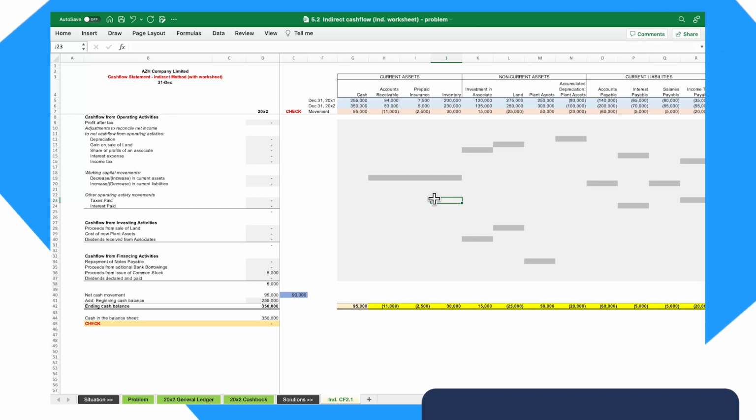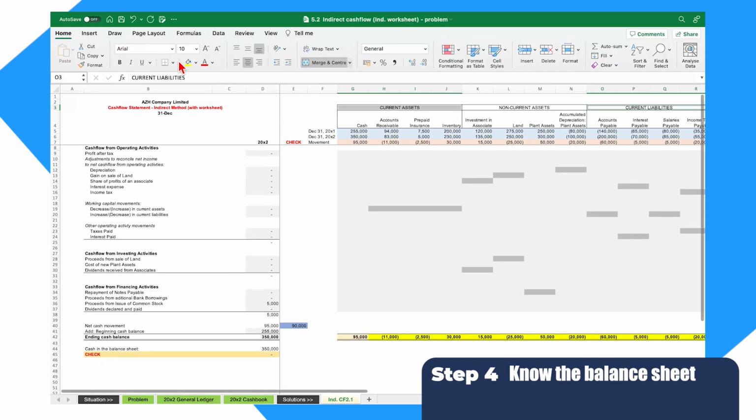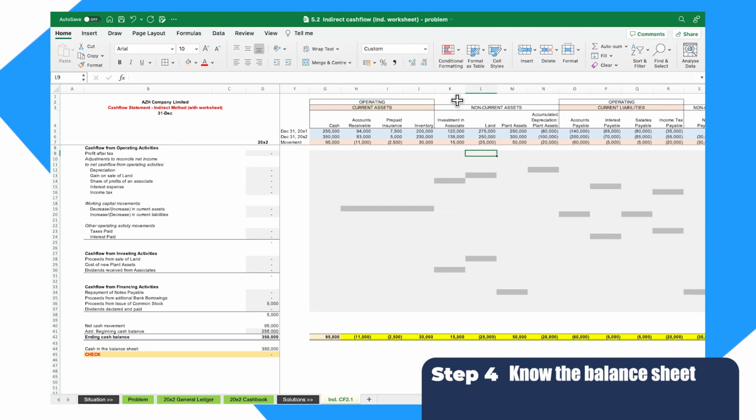This brings me to step 4. You have to know the parts of the balance sheet and their impact to the cash flow. This is actually one of the most important things that you have to remember so that you already have a guide on how to look at the movements. This will give you a rough idea what to do when you are stuck. Based on the definitions of the different cash flow activities, the movements in current assets and current liabilities are normally operating activities. Movements in long-term assets or the non-current assets, they are normally classified as investing activities.